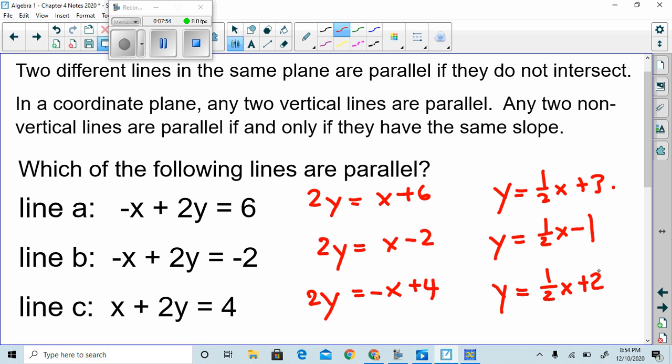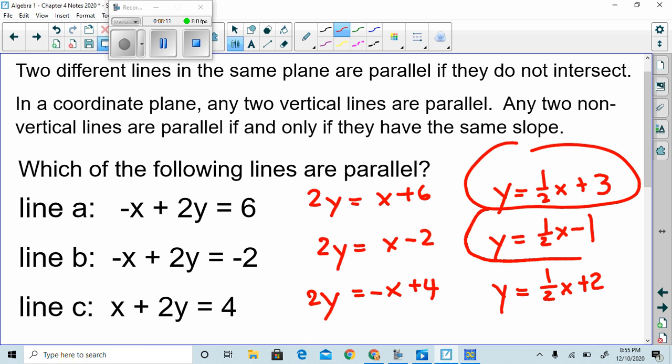If they ask us to find if any of these lines have this relationship called parallel because they have equal or identical slopes, we're going to see that line A and line B have the exact same slope, so these two lines are parallel. Once again, we'll go over a few more problems in class.